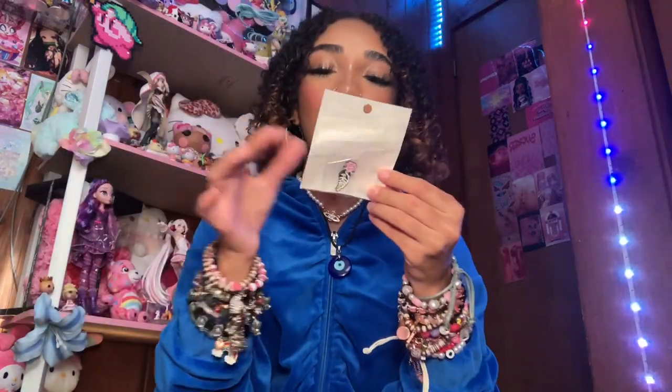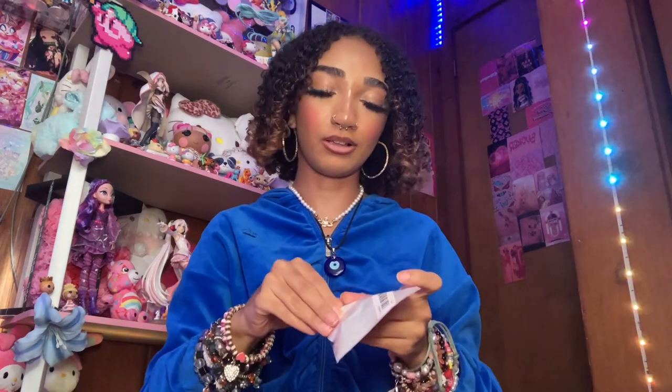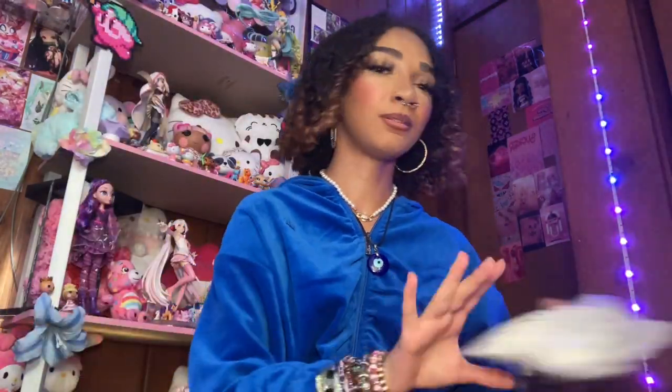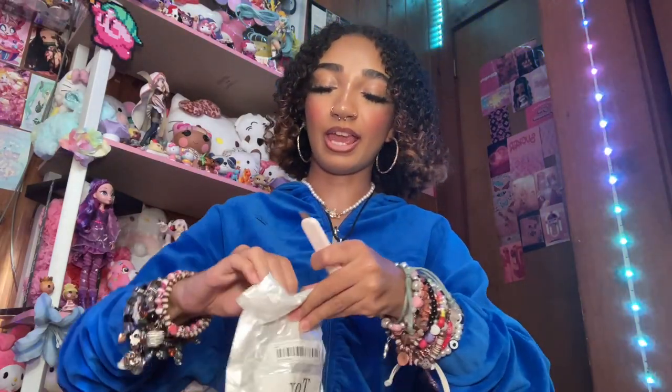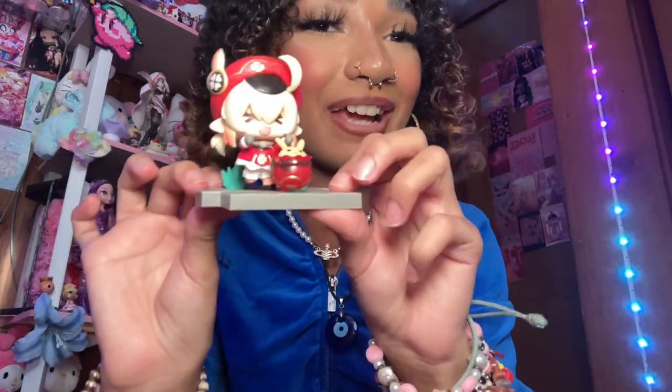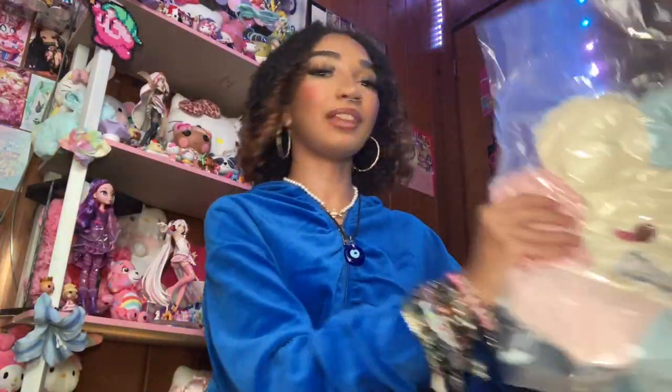The next little thing I got is this little enamel pin. They had this in different styles and they have a lot of enamel pins on Temu if you guys are into that. It comes in a little baggie — it's cute and small, a little skeleton hand holding a rose. The next little thing is a little figure that goes with another little figure they sent me from Temu. She's so cute — they have different styles. She comes with her little pet that goes right there with her, really really cute.